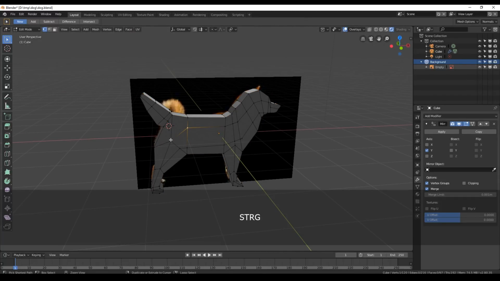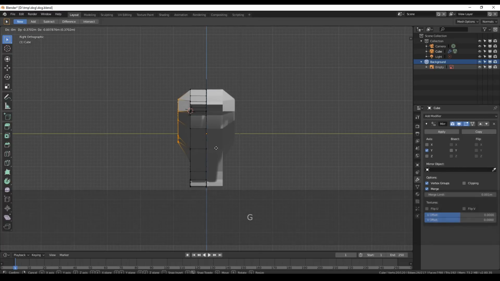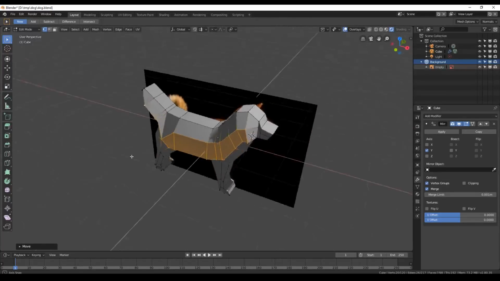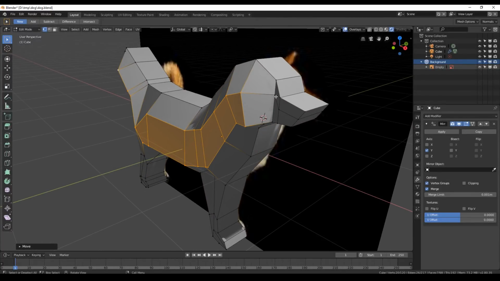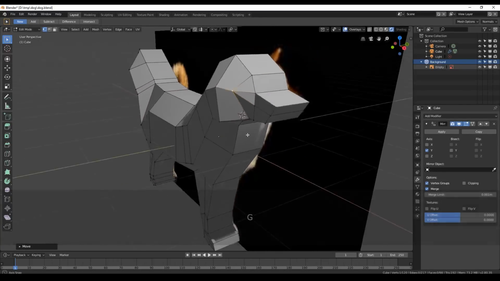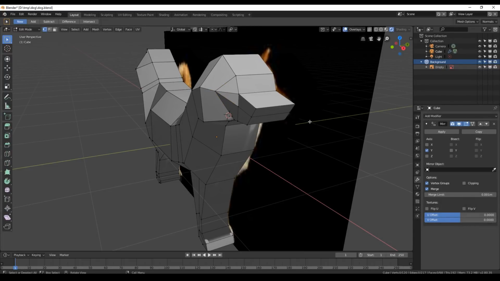Now I can also select all these vertices on the side and move them outside just a little bit. So now it looks more like a dog, more or less. Maybe just some vertices that have to move to the right position.